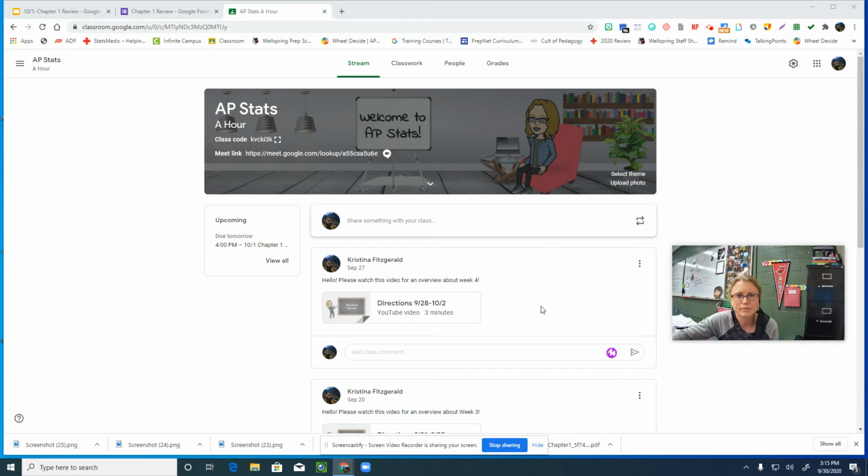So for any test when we're reviewing, we generally do a few different things. Obviously you have your lessons to look over with all of your notes, and then you have your practice assignments that you can go back and reference. Hopefully those are for the most part written down in your notebook, since you have to do a file upload, or you've written them on papers, hopefully that you've kept organized.